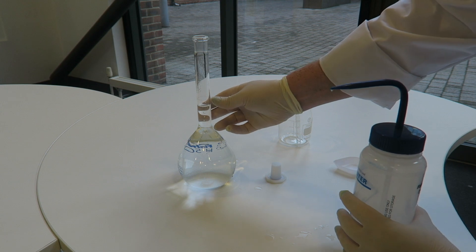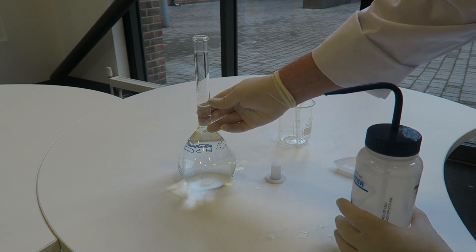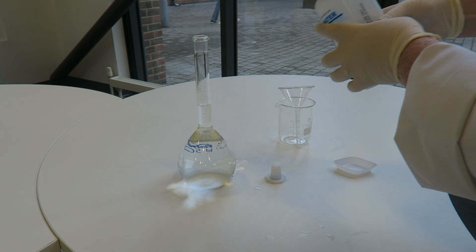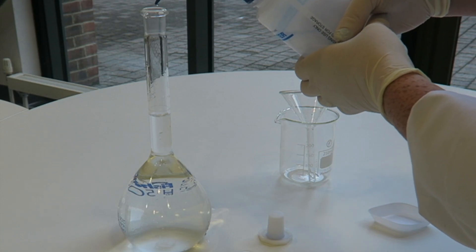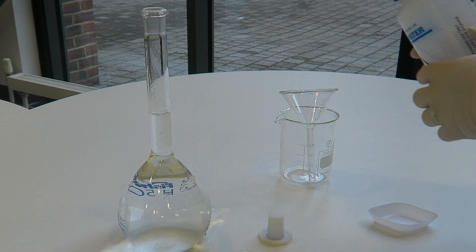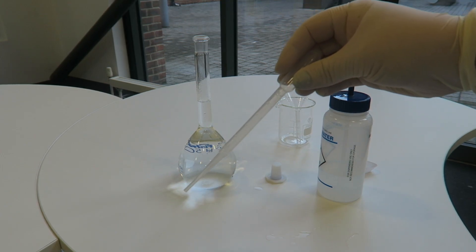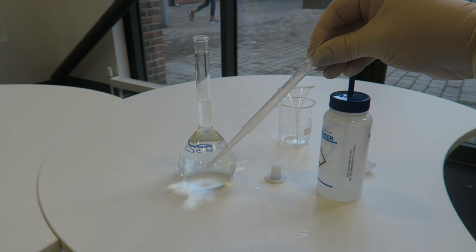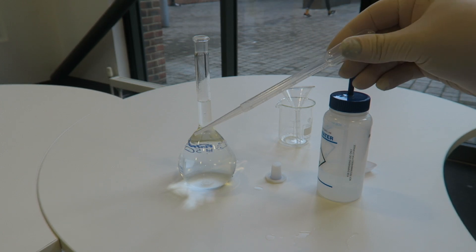So at this point, you really need to stop slowly because it is at exactly this mark here that we get to 500 mLs. We do not want to get over this mark. At this point, you can start to use something like a plastic pipette or this is called a Pasteur pipette to go drop by drop.